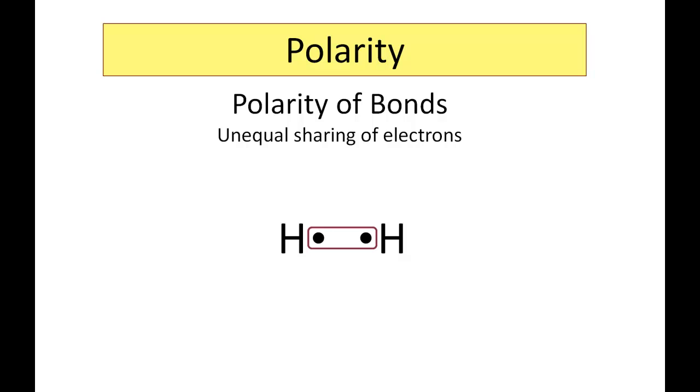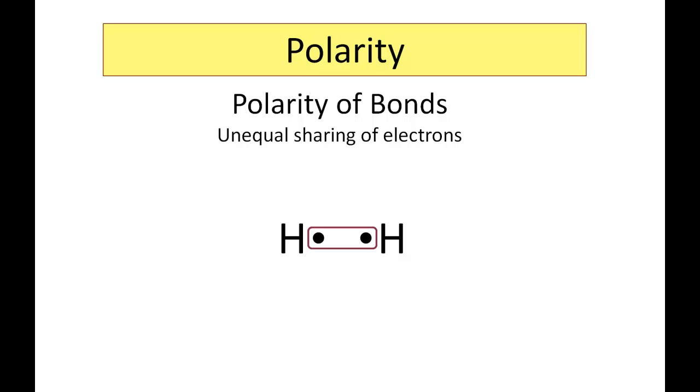Remember that in covalent bonding, or molecules, there are two electrons being shared by the atoms if there's just one single bond. Well, we're going to see whether or not those electrons are shared equally. And the way we do that is by using the electronegativities, or the tendency of an atom to gain an electron, to figure out whether they'll be equally shared.